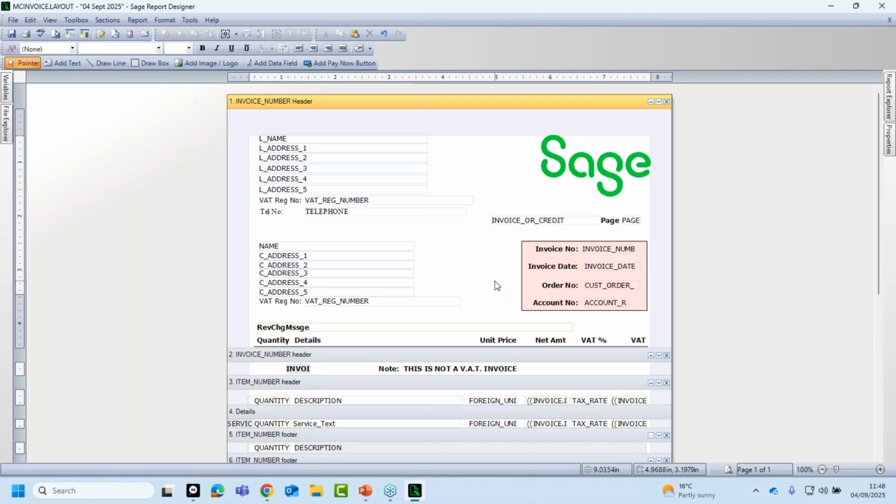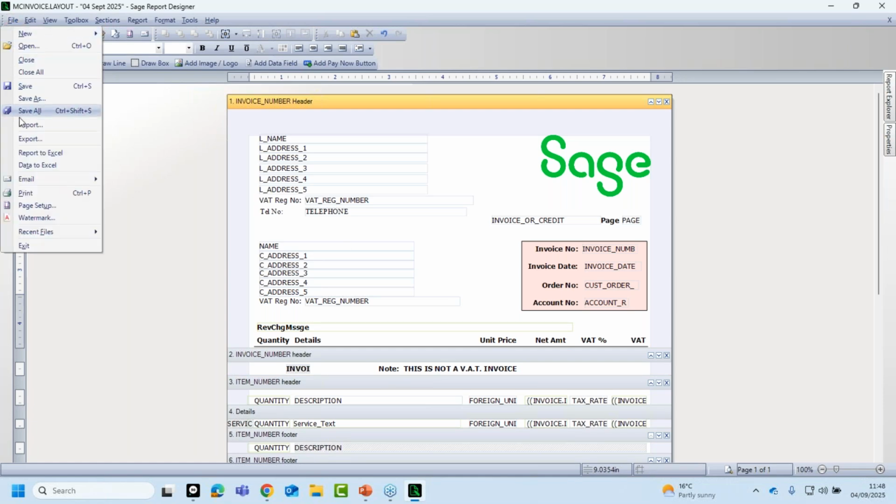Right, final area I wanted to quickly cover, two things. Apologies for the slight overrun. One is I just wanted to go back to someone mentioned about having a watermark type option earlier. Rather than your logo at the top, you might want that there plus the watermark, or you might want to go watermark only. If you want a watermark effect on your document, then it's just File, and then down to Watermark.